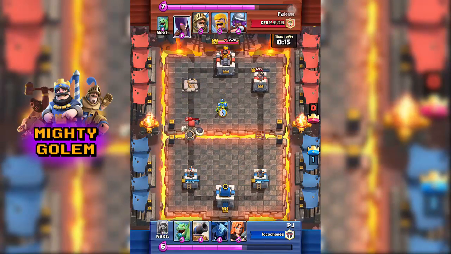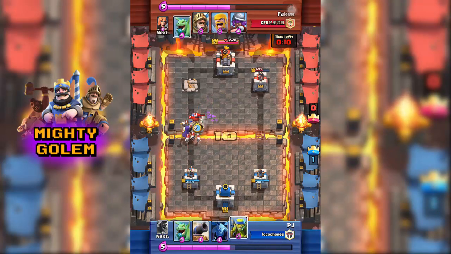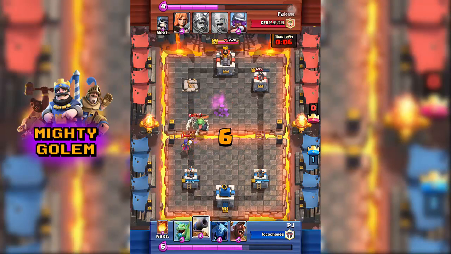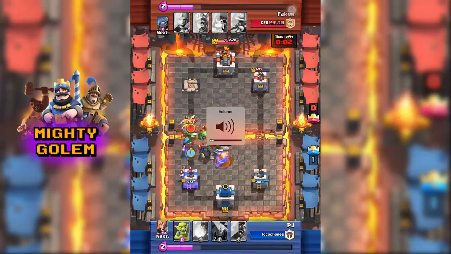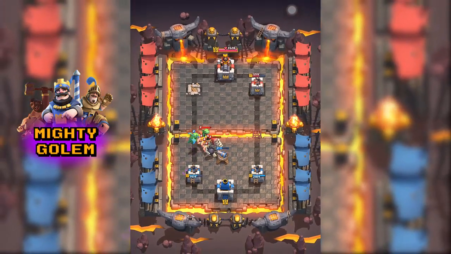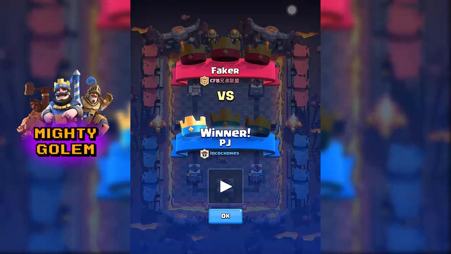Now I'm ready to defend the mini P.E.K.K.A. and the giant skeleton. I drop my goblins on the center of the arena to distract them. And at this point, I'm literally just playing with his troops. I deploy my cannon to distract them for the last second. He has a huge push. 1 more second, and it would have been over. As you can see, this deck is really strong.